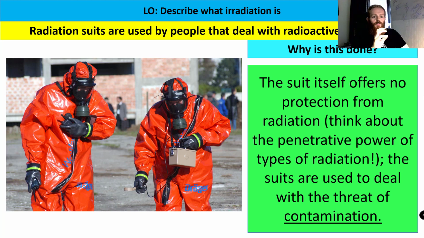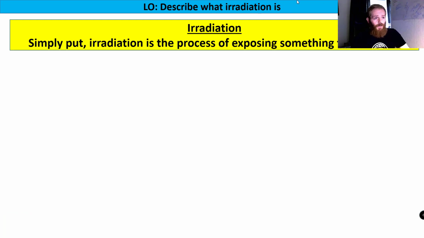The suits are used to deal with the threat of contamination. We're going to talk about what contamination is in a second, but that is one of your principal concerns if you're dealing with an area that is radioactive or has had a nuclear incident. Contamination is a big problem, because if you're exposed to radiation, that's bad, but if you're contaminated, you are consistently exposed to radiation.